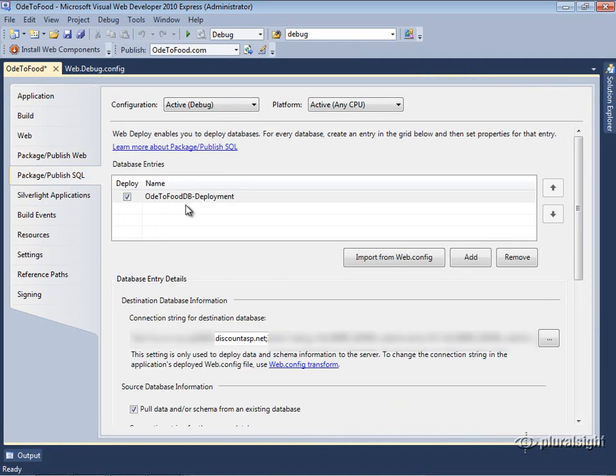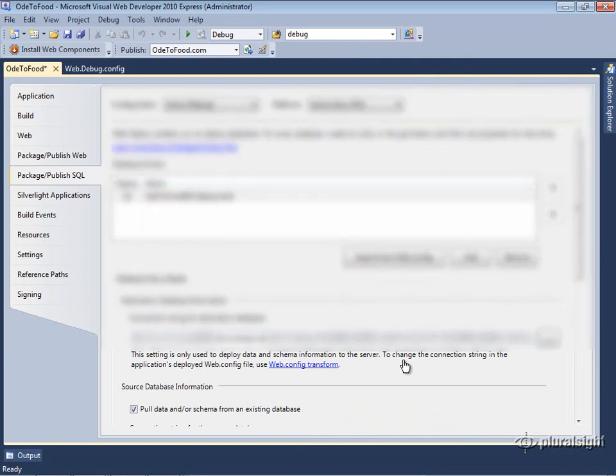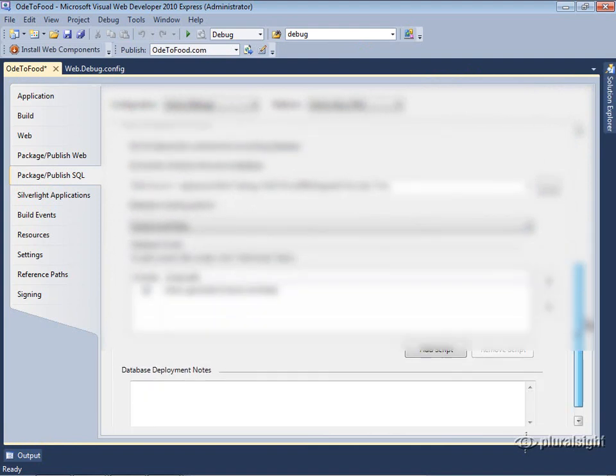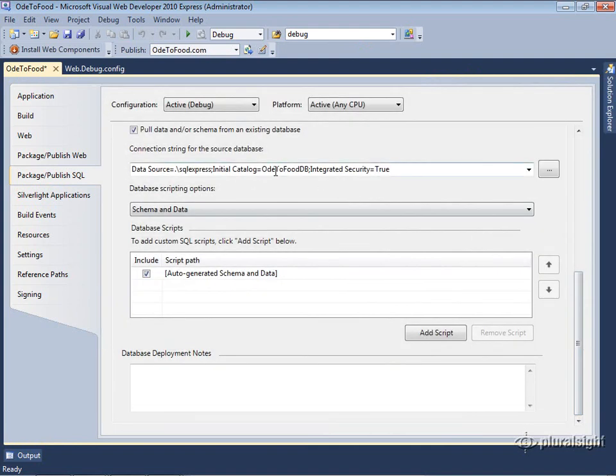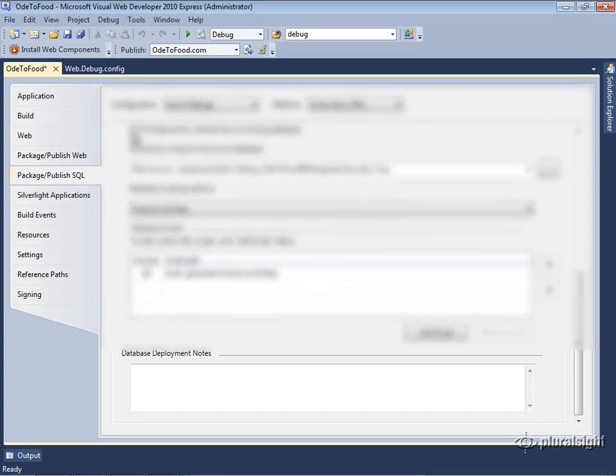And I've selected that we should connect to that destination database on my hosting provider, and that I should also pull the schema and data from my existing local ODeFood DB, put that into a script, and put it into the deployment so that will be executed against the destination SQL server when I publish.